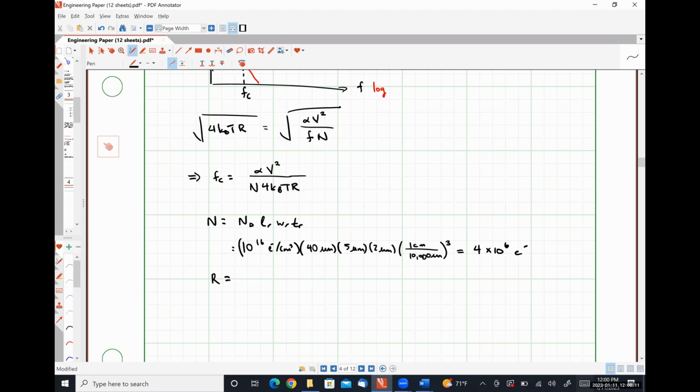So resistance. That is typically expressed as resistivity times length divided by cross-sectional area, right? So resistivity times L_R divided by W_R times T_R, where we're assuming that our current here is flowing down the longitudinal direction of our resistor, which would make the most sense.